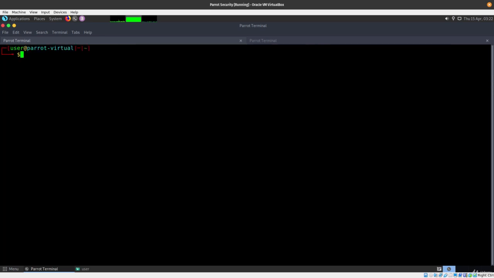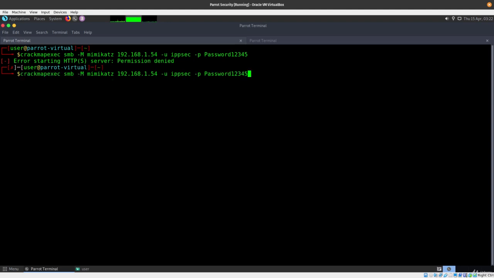Awesome. So I'm just going to run the default one, and before we do anything, let's clear this out so it goes up to the top. We are going to use the Mimikatz module, but then we need to pass the user that has local admin access, and we need to specify the server as well. If we don't do that, CrackMapExec is not going to know where we want to execute this. Enter. Permission denied for the HTTP server, so you want to run this as sudo, as a root user.